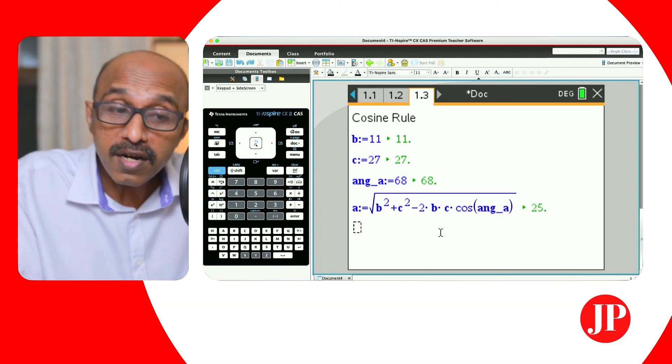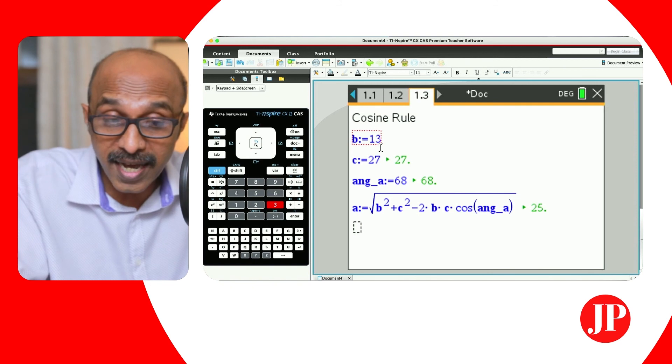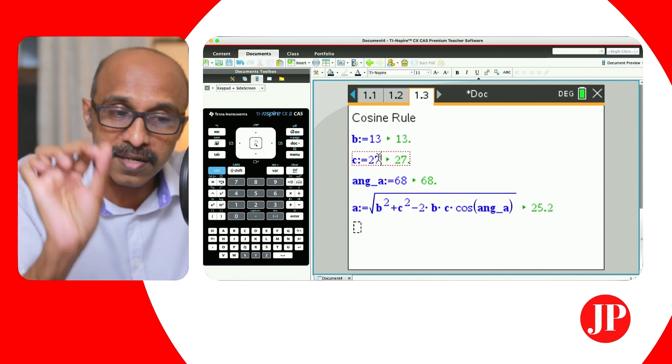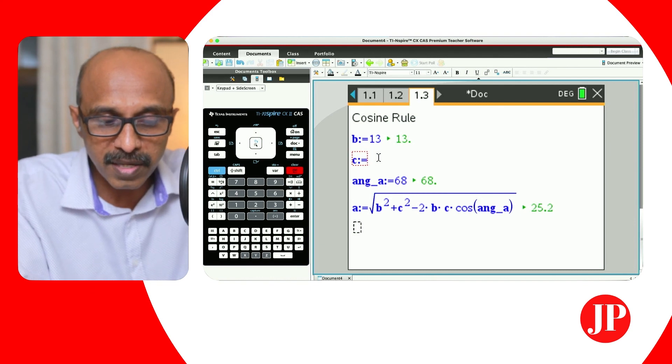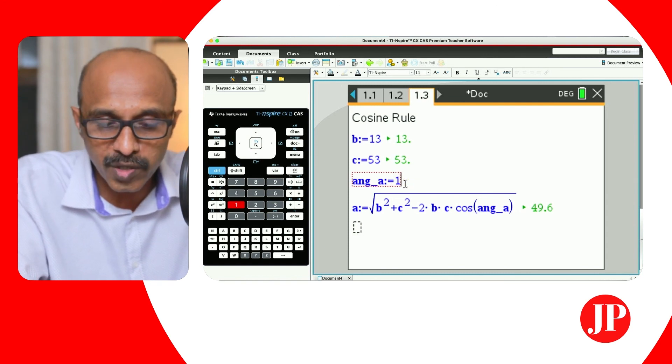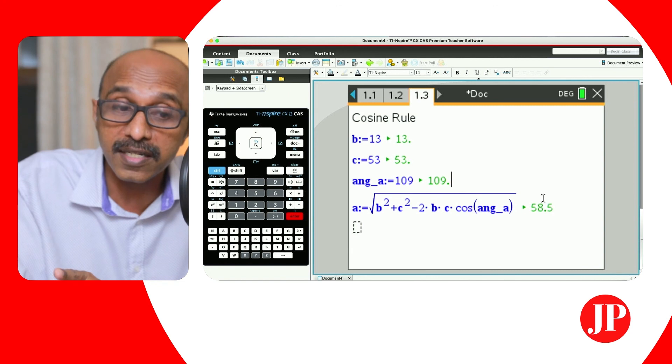So here again, when I just want to go and make some changes, I just make that B to 13 and I must hit enter. It must become that green. The calculation means it's a calculation that's registered, not just the value. And then let's make this something like 53, hit enter, make it till it becomes green. And let's make this something like an obvious angle, maybe. And when you hit enter, as you can see, it automatically updates itself. So this is a very basic, a very introductory idea of how to use the notes app.